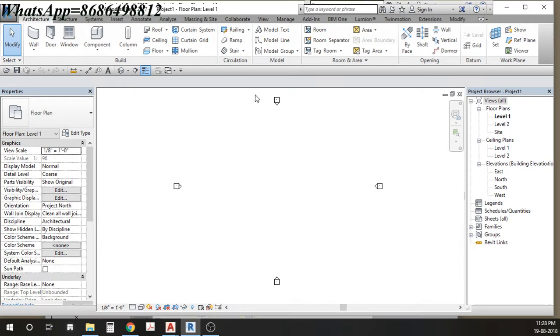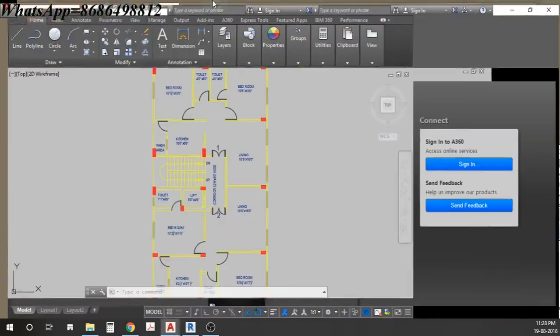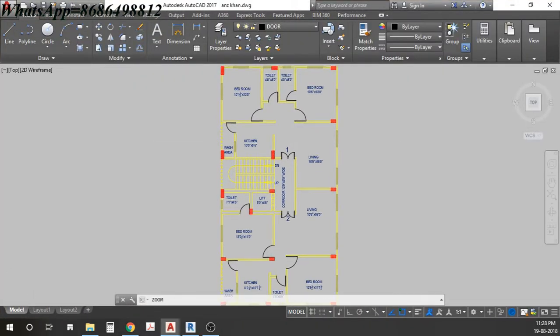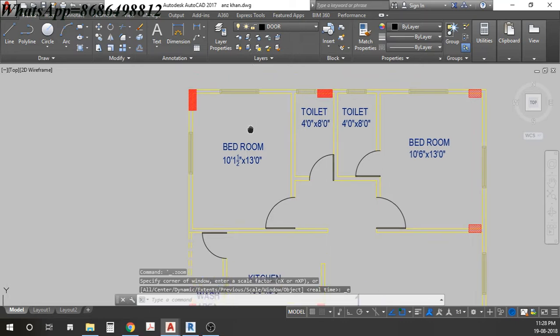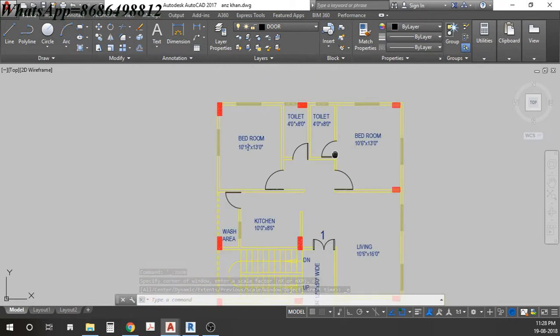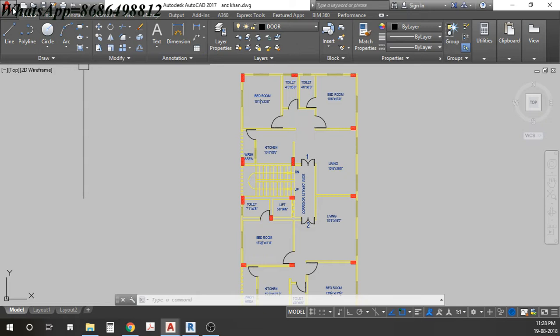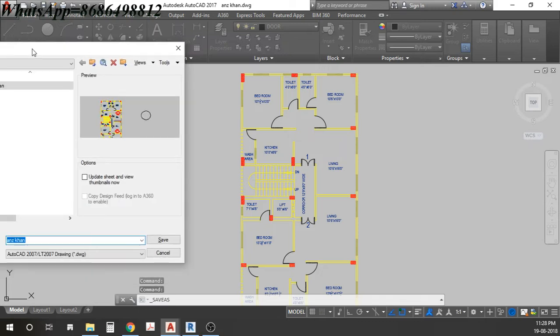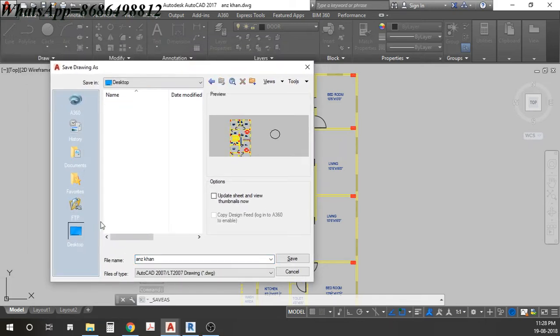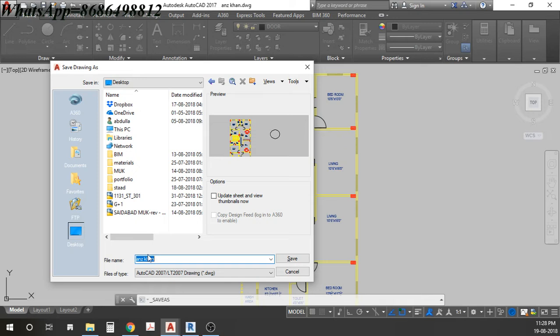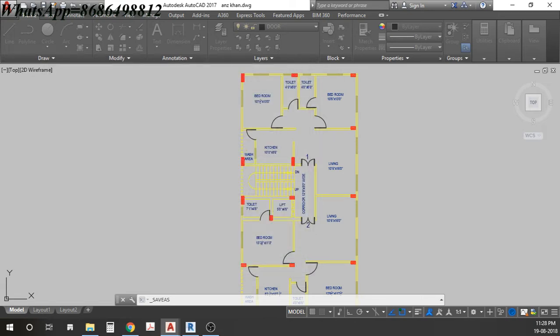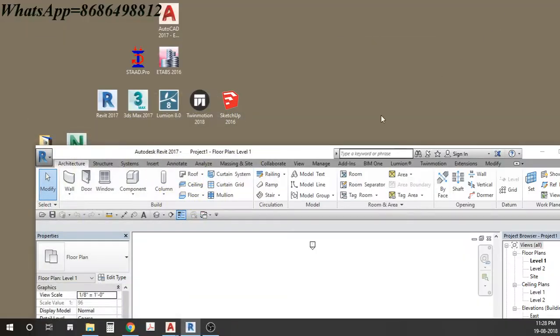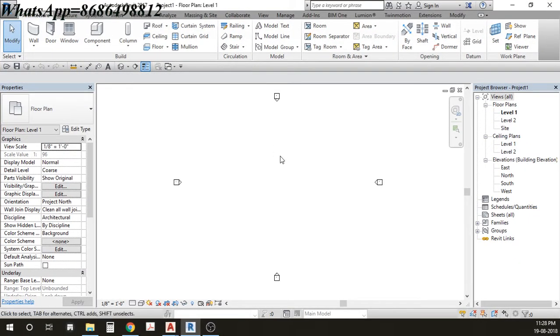So the first and foremost thing is I am going to start with this AutoCAD file to enter in Revit, and how I can do that is, first create this AutoCAD file. After creating this AutoCAD file, save it in a specific location. Like I'm going to save it on the desktop, let us say. Yeah, I'm going to go for desktop, and then I'm typing something like Revit link. Then afterwards I'm going to click on save here. Once you're done with that part, you have to minimize this, and let's get back to our Revit.